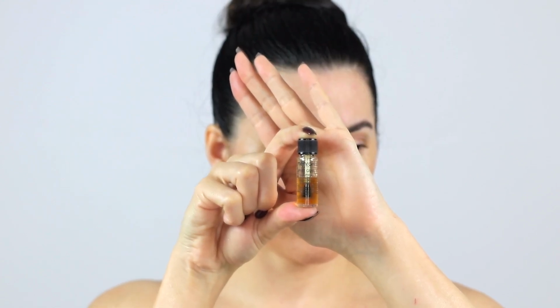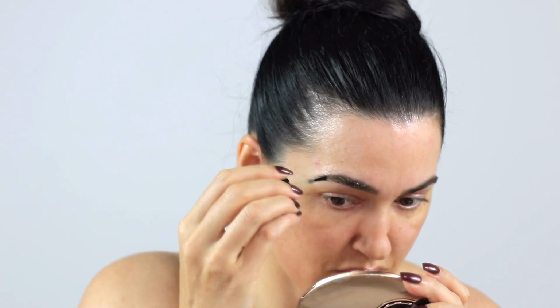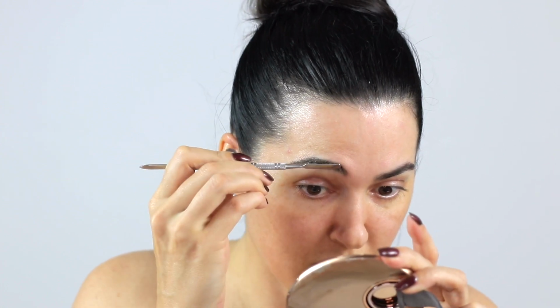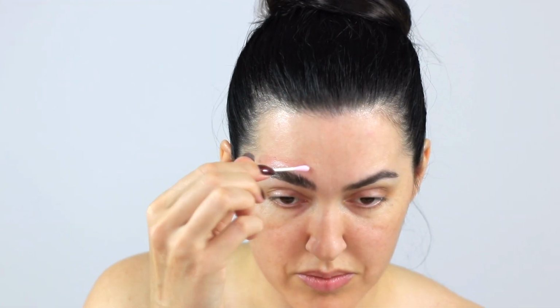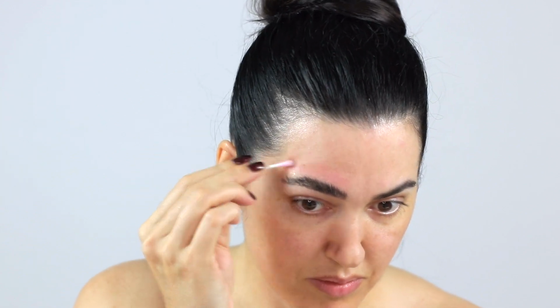You can use Elmer's glue for this, however if you're going to use Spirit Gum, please make sure that you have Spirit Gum remover, otherwise you will rip out your eyebrows trying to remove this. I then flattened all the hairs using a steel spatula. I removed any residual Spirit Gum from the skin using Spirit Gum remover.